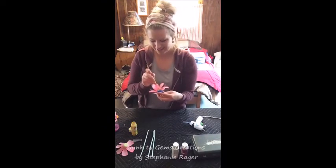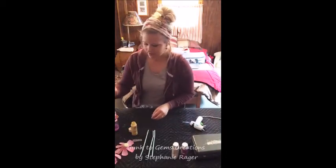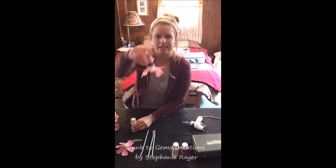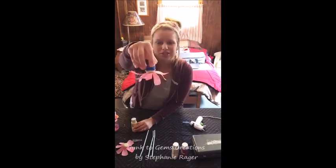All right, so there is the middle of that, and see how it didn't cover 100%. So I'll probably go back and add a little bit of yellow later, do a second coat. But those are the little flowers. All right. And now we need to attach, and you can paint the outside of the lids if you want to behind there. I'm not going to do that on this video, but if you want to, you can paint those as well.